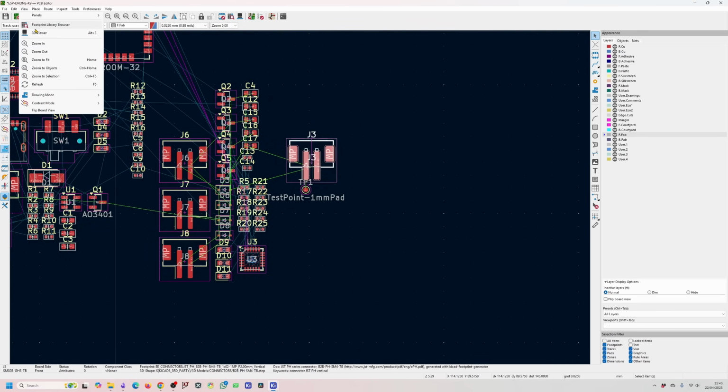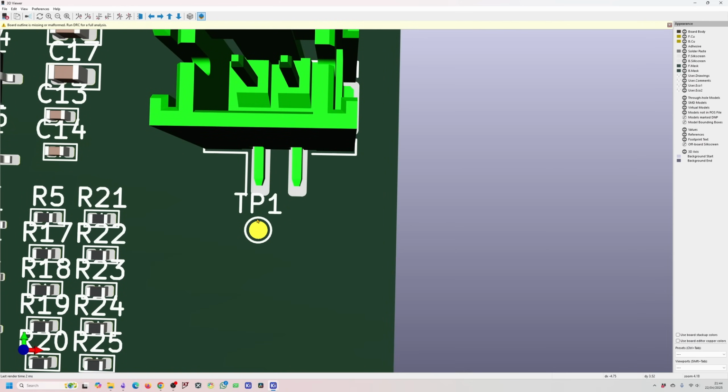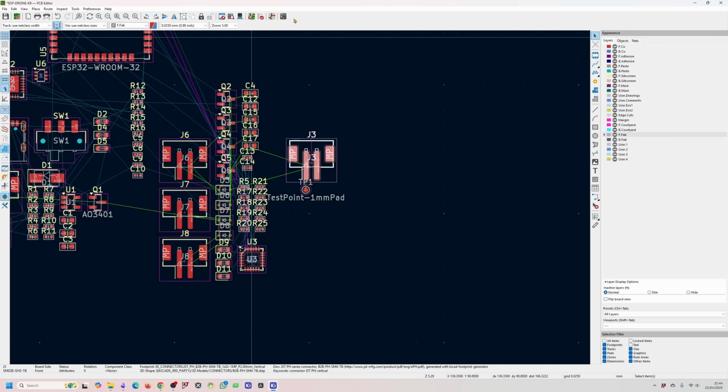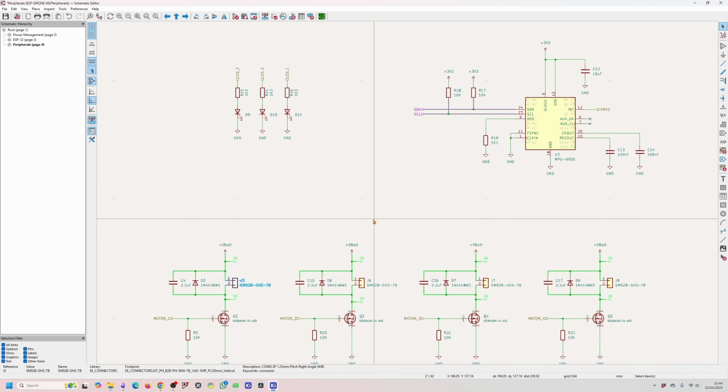And if I show you what that looks like on the 3D viewer, you've basically got this exposed piece of copper over here, which you can probe with a multimeter or an oscilloscope and see the value. So voltage, signal, you can connect it to anything. You can connect it to, let's say, your USB lines, your UART lines, your control lines for the transistors to make sure they're working. Basically anything you need to.